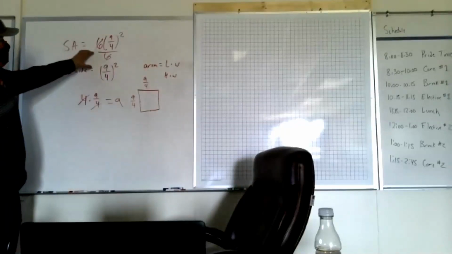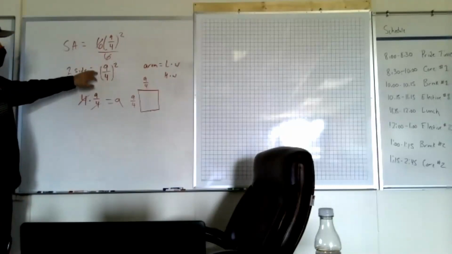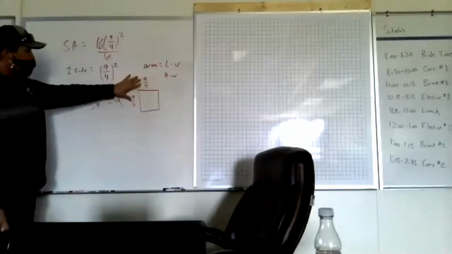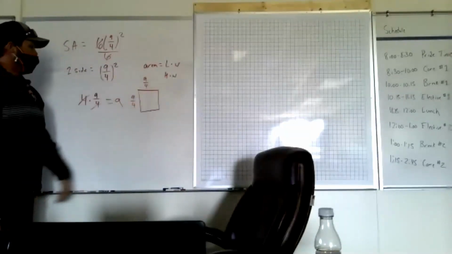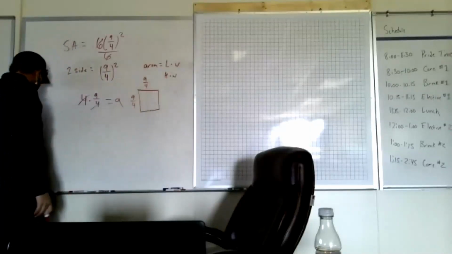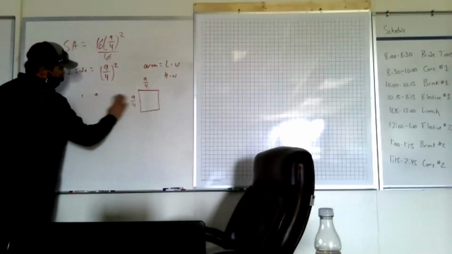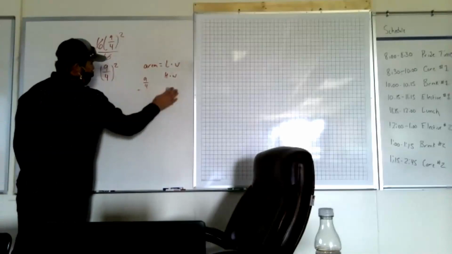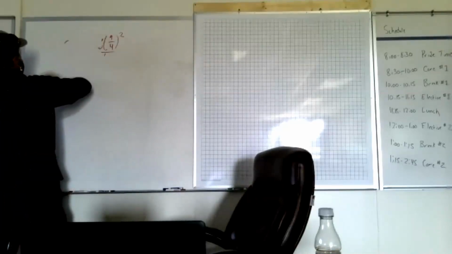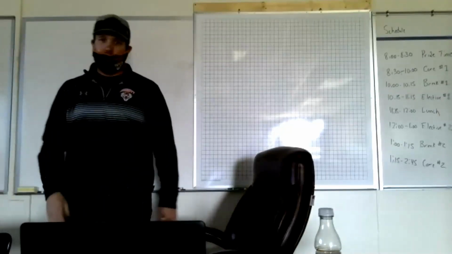So once again, the surface area is the area of one side multiplied by 6. So you divide by 6 to get back to the area of just one side. And then the area of one side is the square of a divided by 4, because that's our length and width since we're dealing with a square. So if we multiply 4 times a divided by 4, we are left with a, which would give you the perimeter of one face of the cube.